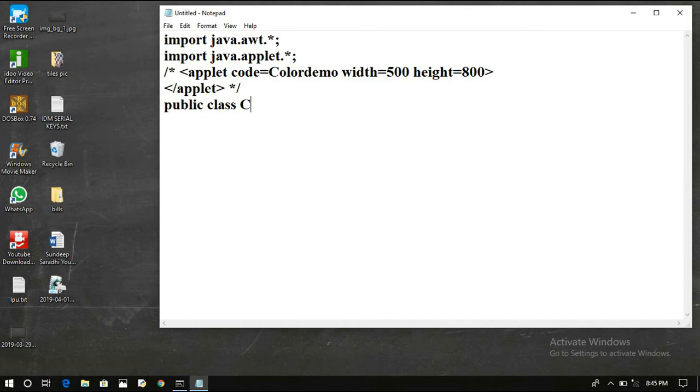Now write down the class public. Here we have given the name, ColorDemo. We have explained that every applet program is a derived class of the Applet class. So we have to use the inheritance, extends Applet. Now every applet starts its execution from init. So first we have to write init, public void init. So initialization.